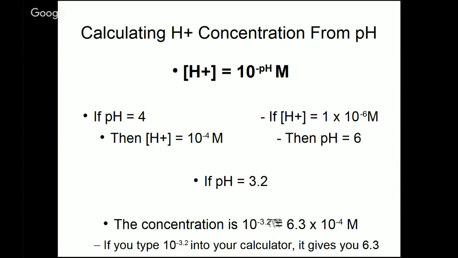And technically that's correct. But in mathematics, it's considered bad form to have an exponent with a decimal place. So if you're asked this, what you want to do is take this number, 10 to the negative 3.2, put it in your calculator and press go. And it's going to crank out another number for you. So if you put 10 to the negative 3.2 in your calculator, it's going to tell you that that is equal to 6.3 times 10 to the negative 4 molar. And that's true. Okay? Mathematically, that's true. But this puts it in a form where it is in scientific notation, but your exponent that's being used here does not have a decimal place. So that's more acceptable. Okay, so that's something you might run into.